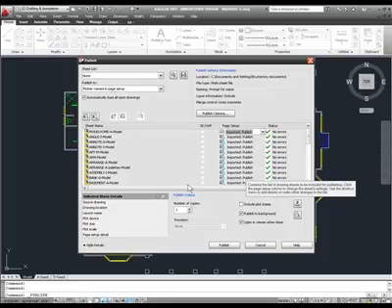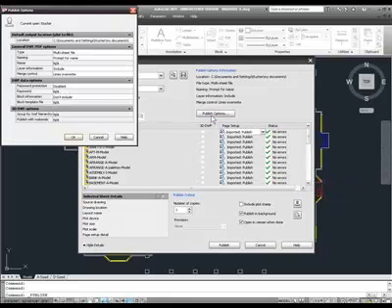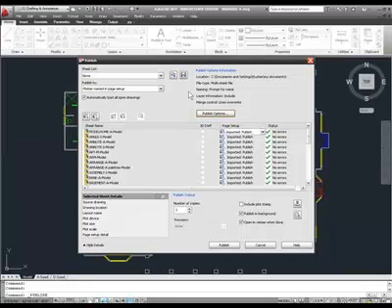So now we'd be ready to just send this off to the plotter. Now the plotter I chose was a DWF 6 ePlot, so it would actually go to a plot to file, but it could be your normal plot. If it wasn't plot to file, you could go into the publish options, make sure your location is set up how you want it, and then once everything's complete, you can just hit the publish button.